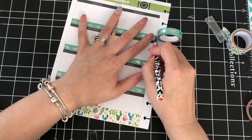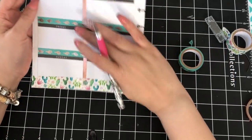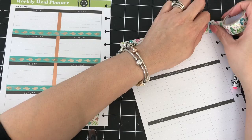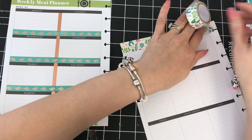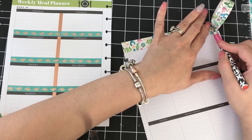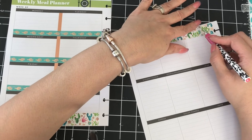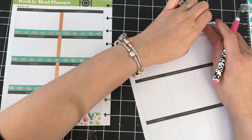That turned out so good — I like how the colors and everything blend. And then that rose gold washi just gave it that additional pop. So if it has a pop and it's popping, I love it. So what happens when you use your X-Acto knife and you accidentally cut your paper? Well, you just tape it back up — you make it go a little further. I'm going to cut this top part off so that we don't look so gray.